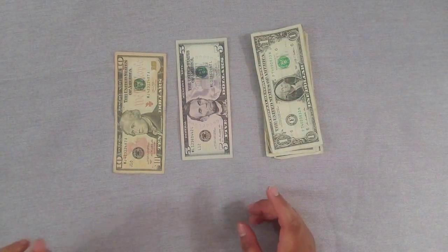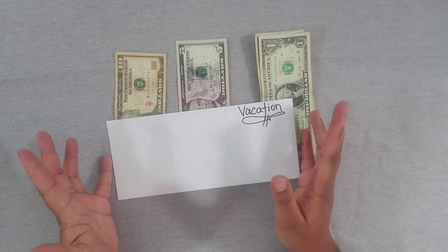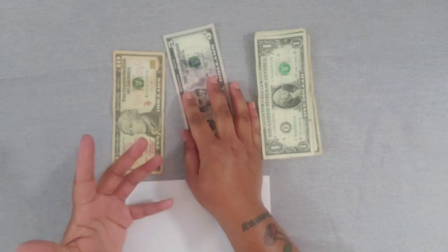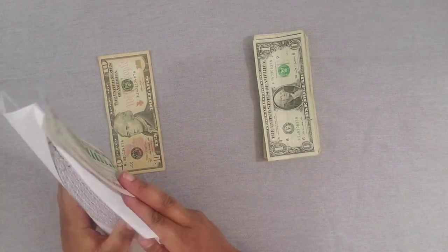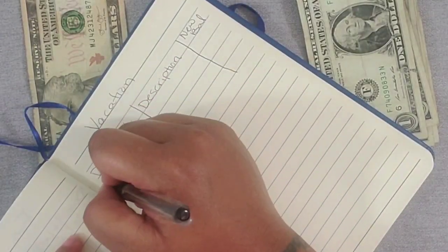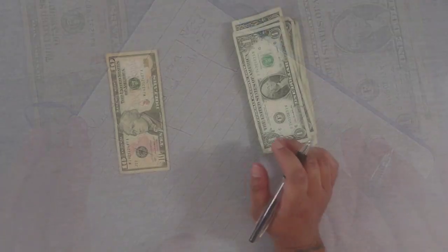Now we have two more categories left. The next is vacation. Unfortunately we had two vacations planned this year but had to cancel due to coronavirus — we haven't done much traveling or anything outside the home this year, which is really scary. Vacation is getting $5, and I definitely want to build this up because next year we are taking a vacation for sure. Date 11/19/20, added funds, vacation balance is $5.